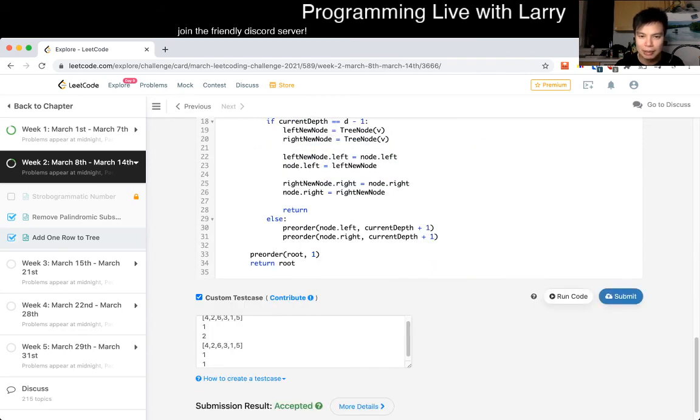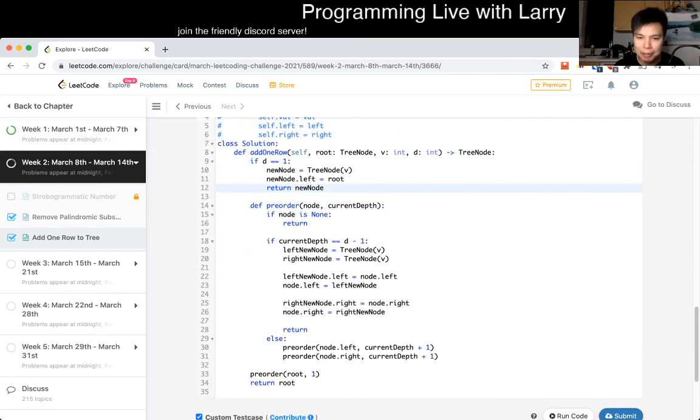Cool. Yeah, accepted. So what's the complexity, right? In the worst case, it's going to be linear, O of n, because we have to look at each node once or something like that. And in terms of space, people would usually say for a tree, for space, it's going to be O of h for the height of the tree, which is O of n in the worst case as well. However, in this case, you're also bound by d because you don't have to keep on recursing past the d step. So then your recursive stack will at most be d, right?